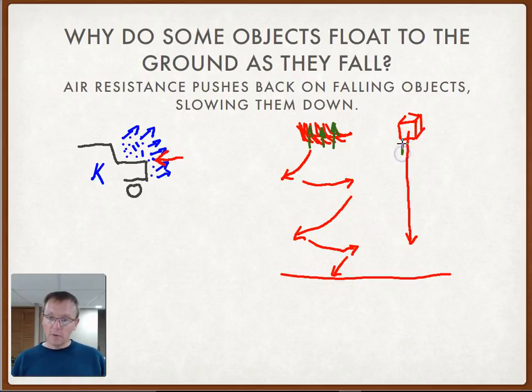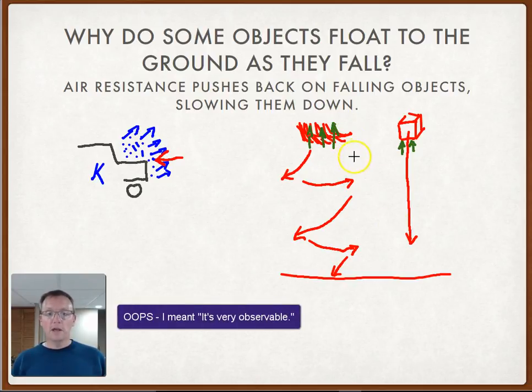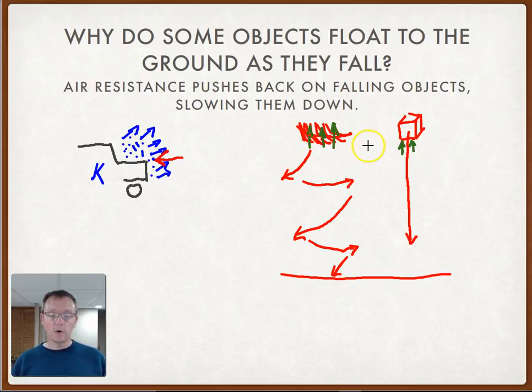However, on the metal block, you have a push upward that's very small compared to the mass of the metal block. The mass of the metal block is much bigger, and the surface area is much smaller. And so that little push does not affect its motion towards the ground very much. In fact, it's not very observable at all unless you have very accurate and very precise measurement tools, whereas with the feather, it's very obvious. If you're able to take out the air that's in a system, like for example in a room, and then dropped these two, they would fall at the same rate and hit the ground at the same time because there's nothing pushing up to cause them to slow down.